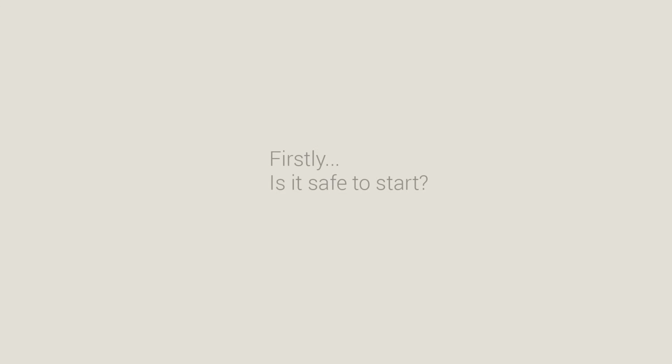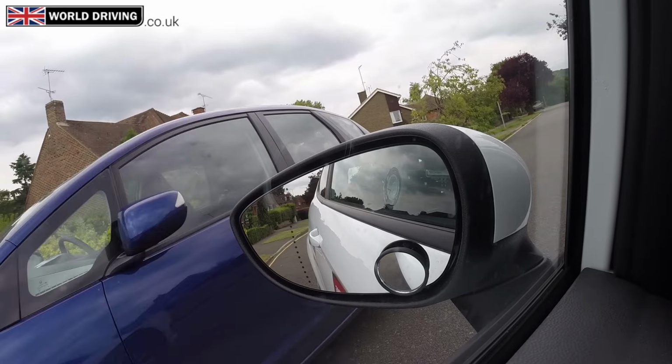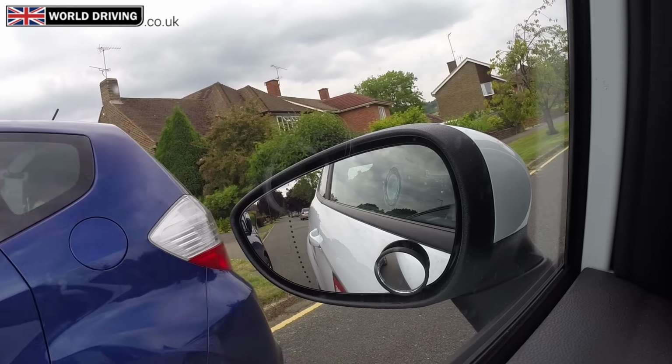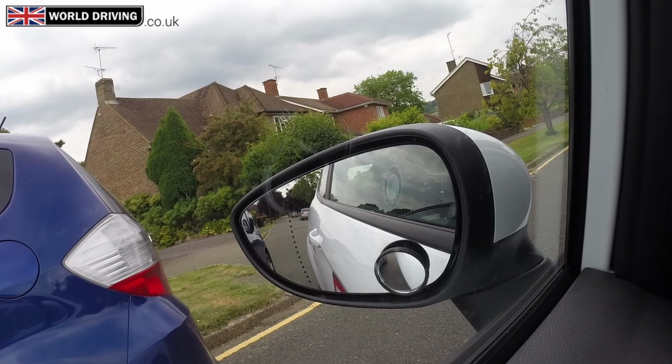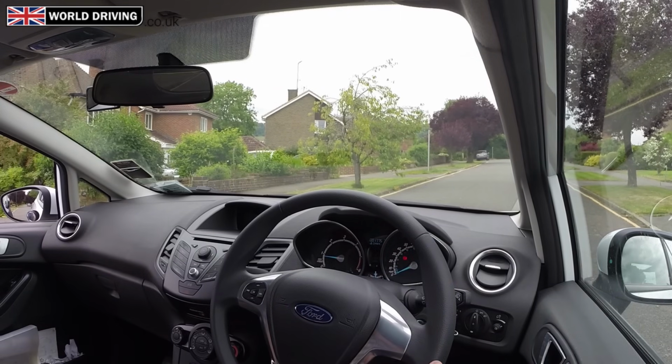We first need to make sure it's safe to start the manoeuvre, so we'd have a good all-round check including a blind spot, we'd signal if needed, and then we would drive alongside the car we're going to use, reasonably close, getting your left-hand door mirror lined up with the back. Start with the front wheels straight. We will now put it straight into reverse gear so the white reverse lights come on behind, apply the handbrake, and then have a good all-round check to make sure it's safe to start.